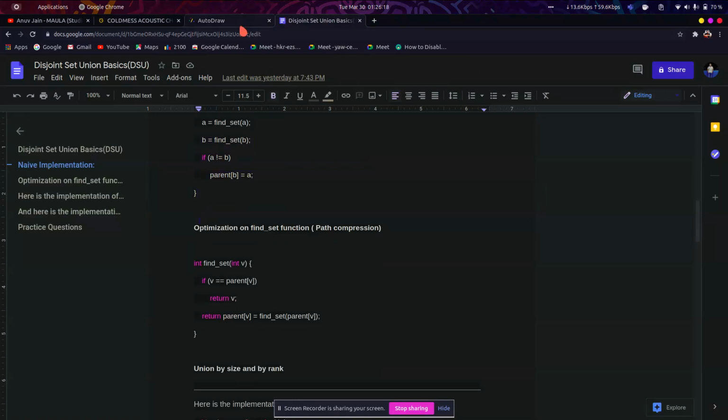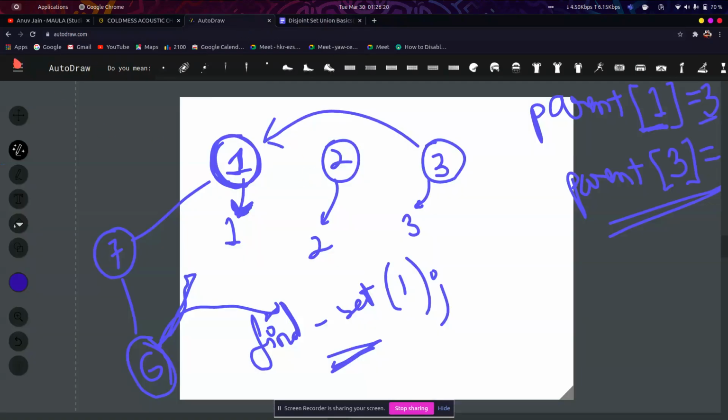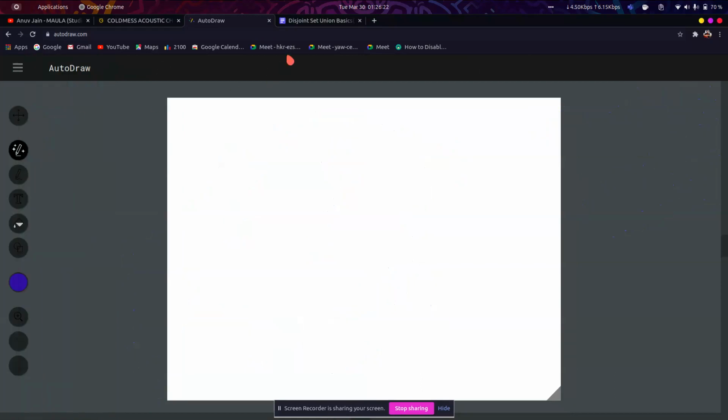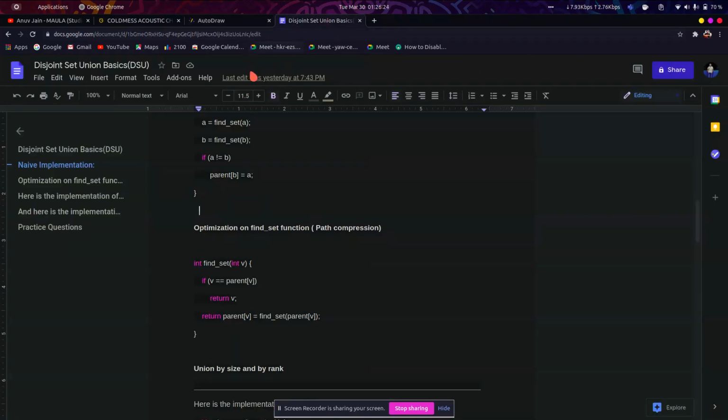Now there is this thing called path compression. Let's discuss path compression.